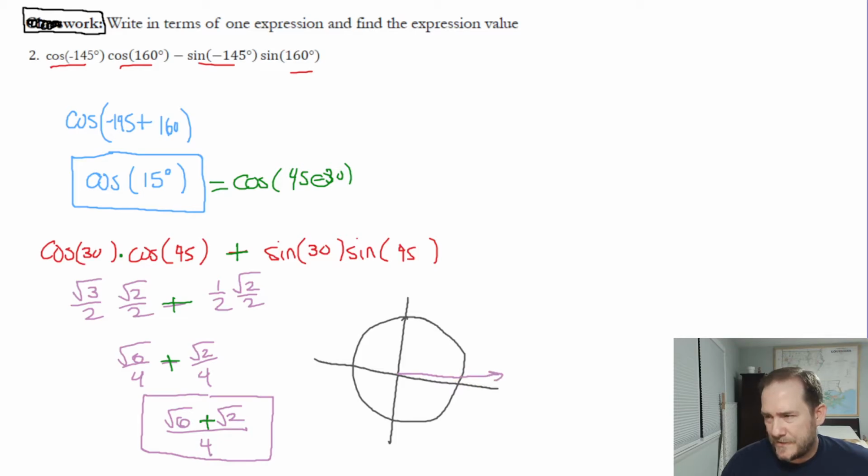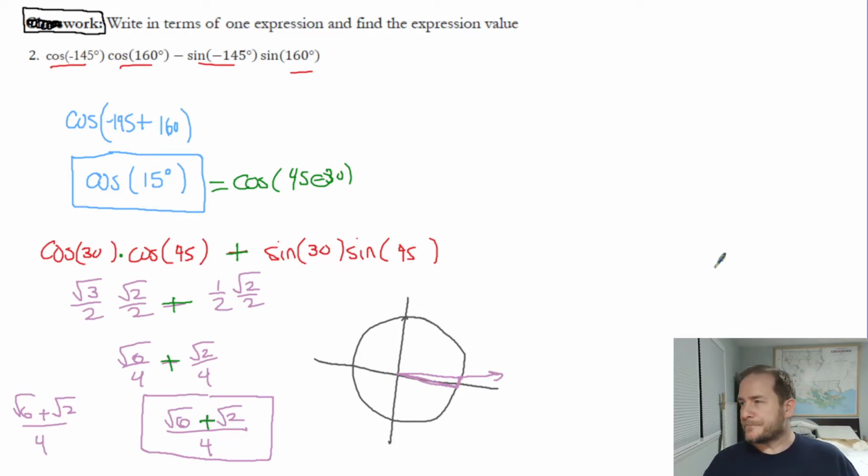So if you sketch this out, you can tell that if we make a triangle again, we should be talking about a pretty long x coordinate and a short y coordinate. And I know that, okay, that means I should be getting the biggest possible value I can from a root 6 and a root 2. So root 6 minus root 2, that's not the biggest possible value that I could get. And for 15, I want the biggest possible value I could get. So I knew it had to be a sum. And that's how I knew I screwed up. And then I was able to go back and fix it. So anyway, my bad. I apologize.